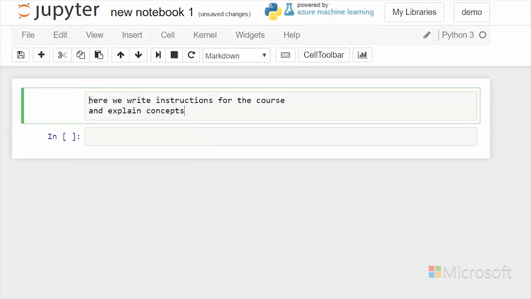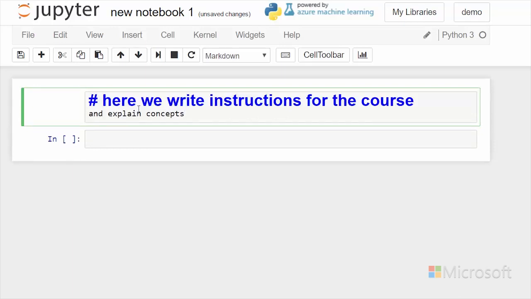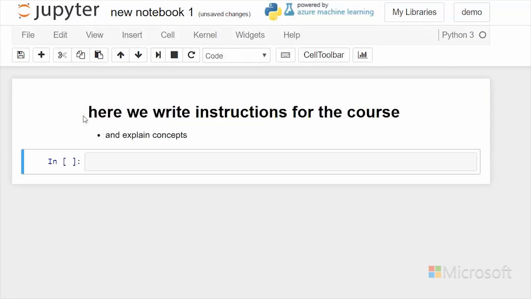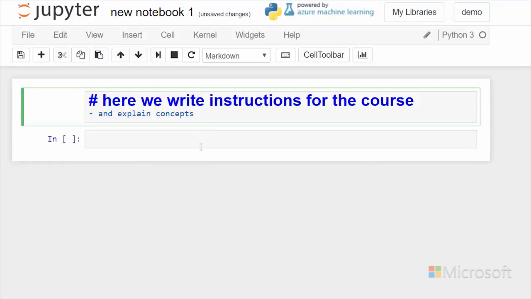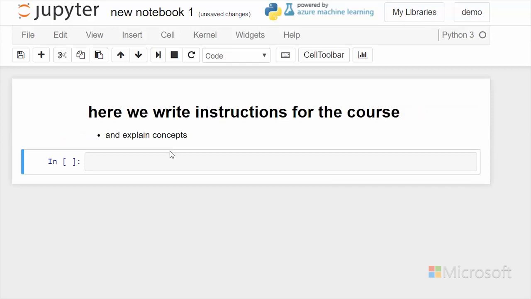We can also edit the text with markdown code, which is a formatting that formats it into HTML code like a web page. And we can use headings and make lists and run that, and then that's what we'll see in the course. You will not be expected to edit Markdown in this course, but you might run into a cell that looks like this, and you'll know that you just need to run that cell to see it out of the Markdown.